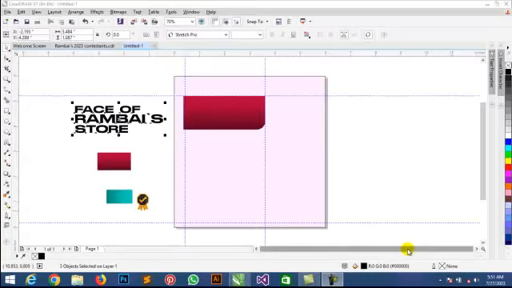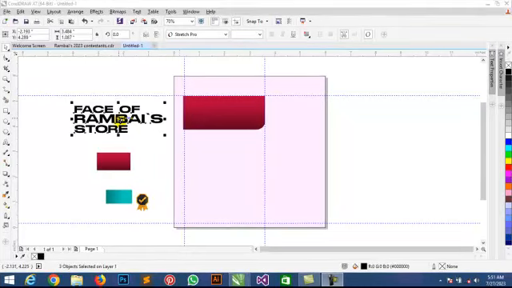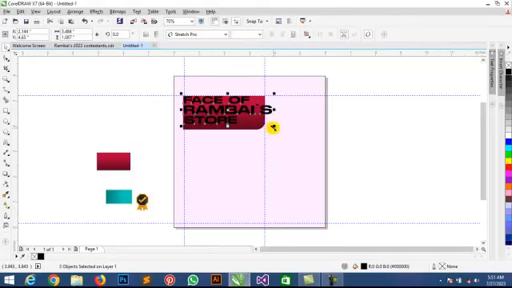So alright, I've already typed the heading of the flyer. I think the font I'm using here is Stretch Pro. Yeah, this is the font I'll be using here. So I'll take this design on top of the rectangle which I've created, something like this. Let me scale down a little. Okay, I think I have something like this.